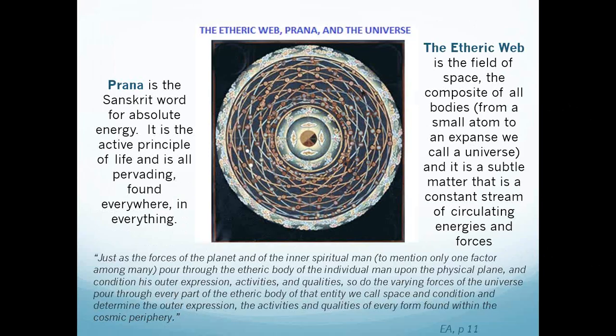And the etheric web is the field of space, which is a composite body from even the smallest, tiniest atom to the expanse that we call a universe. It's subtle matter, but it's still considered matter, and it's constantly in circulation. The energies flow, and we have energy, we have forces. And there's a very nice quote here from the Tibetan.